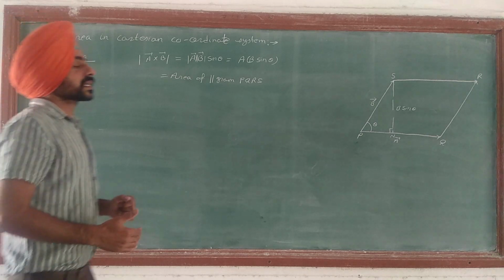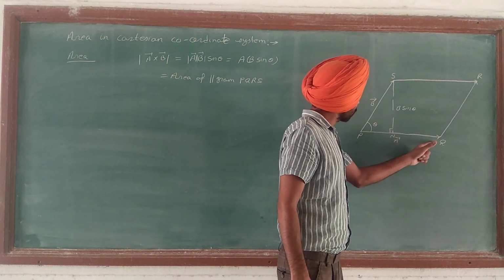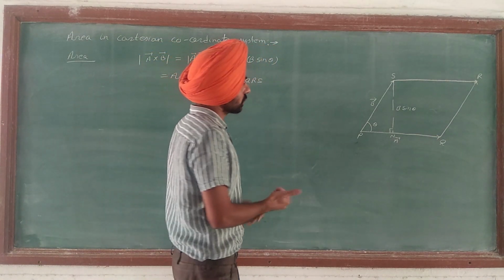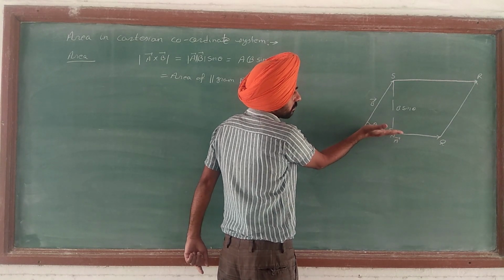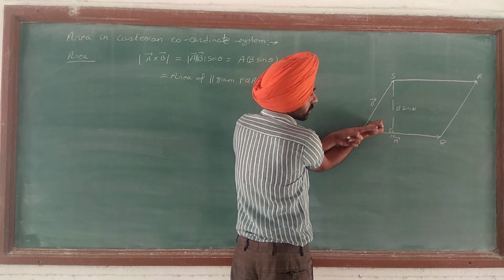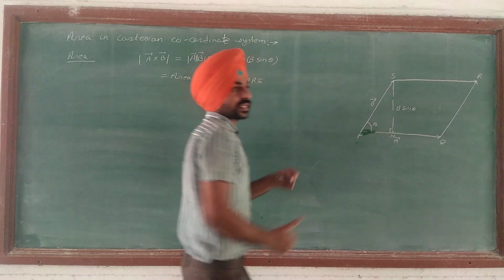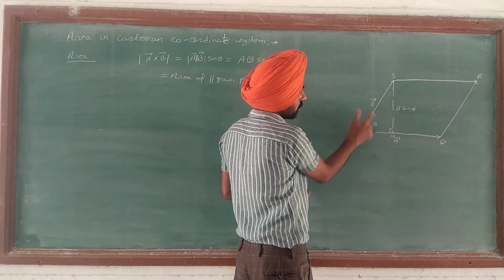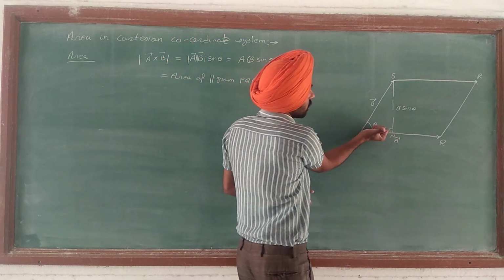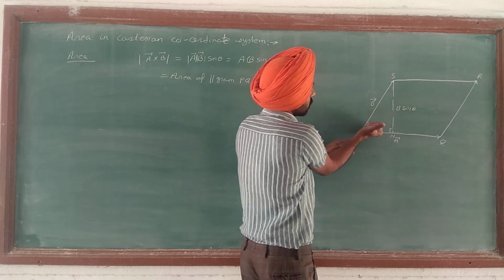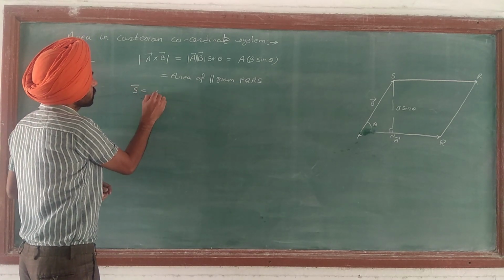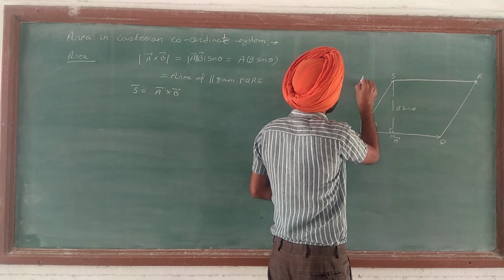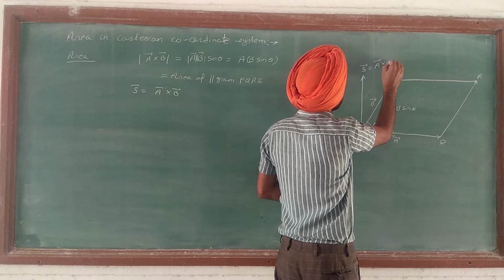That means we have found the area of PQRS. Now, what is the direction of this area vector? We are moving from PQ to PS, so we write A cross B. With the help of the right hand rule, I keep my hand on the vector A and rotate my fingers towards the direction of vector B, and the direction of the thumb gives the direction of the area vector. As you saw in the previous lecture on the vector product of two vectors, if A and B both lie in the plane of this board, then the thumb represents the third direction, which is perpendicular to the plane. So the vector S is A cross B, and vector S is perpendicular to the plane. I will denote it as vector S equal to A cross B.